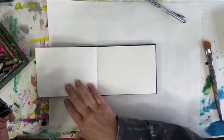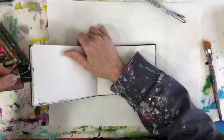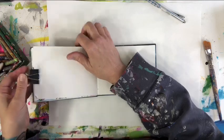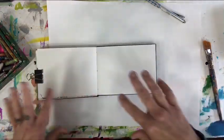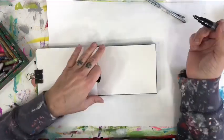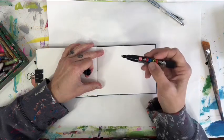I'm going to clip down this other page. It's being a little active over here. So I just use a little clippy from the office supply and hold that down. And then we're going to get started over here. And I'm going to start with a black Posca pen. So again, start with whatever you have. And I'm just going to start by mark making.